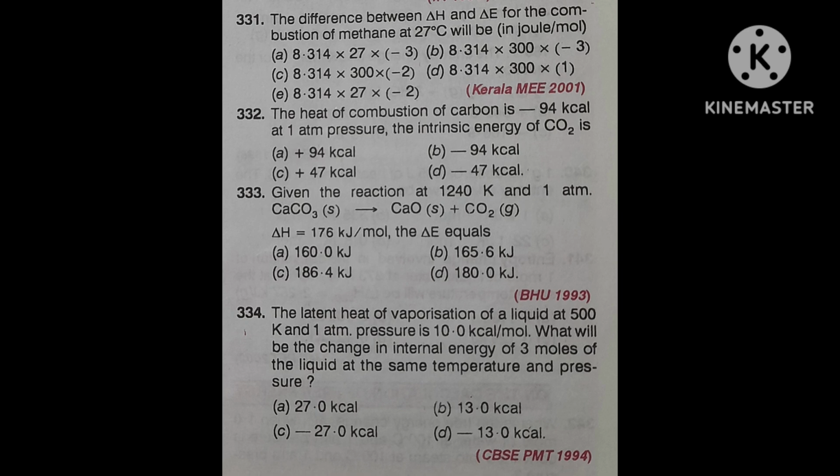Correct? Again I am repeating the question. The latent heat of evaporation of a liquid at 500 Kelvin and 1 atmospheric pressure is 10 kilocalorie per mole. It is given. You have to calculate what will be the change in internal energy of 3 moles of the liquid at the same temperature and pressure. First option is 27, second option is 13, third option is minus 27 kilocalorie, fourth option is minus 13 kilocalorie.